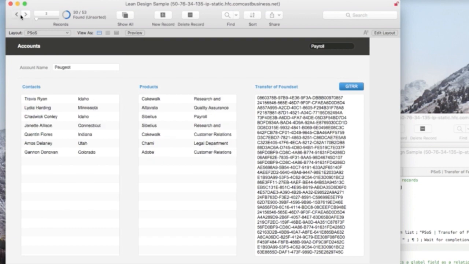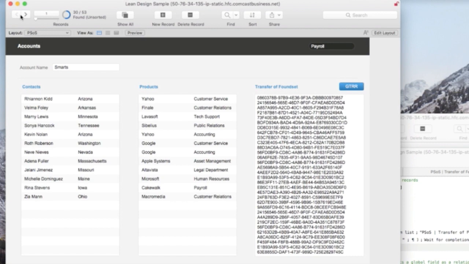So the search is performing a find on the contact table and on the product table, and then it shows me the accounts that have what I searched for in both portals, right?